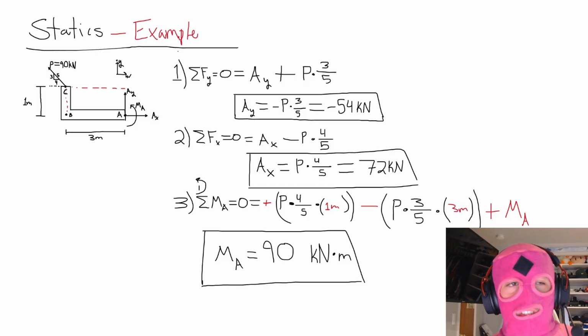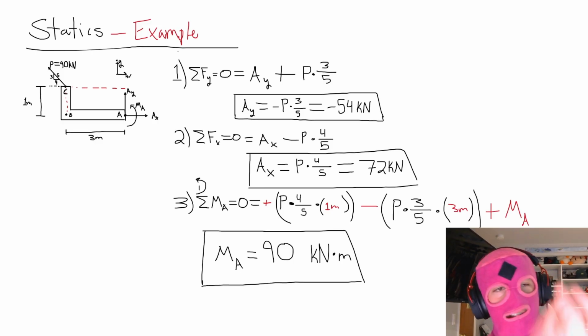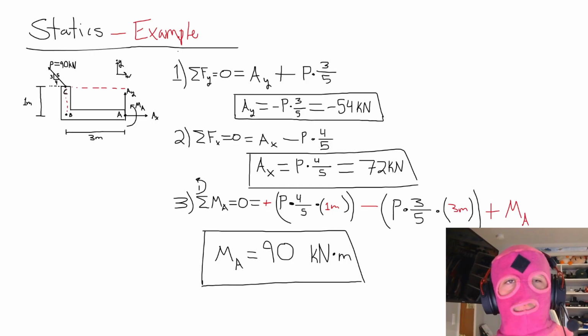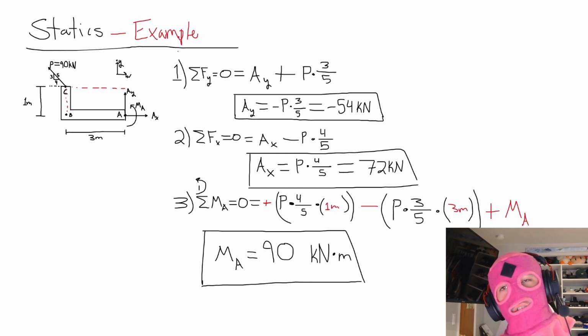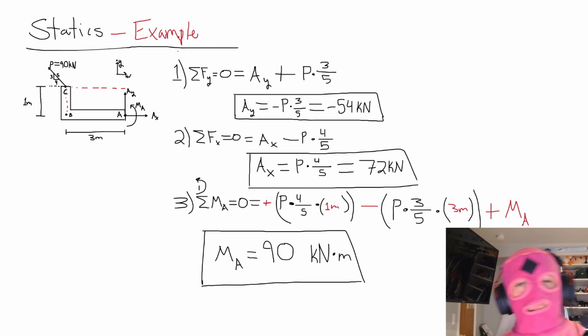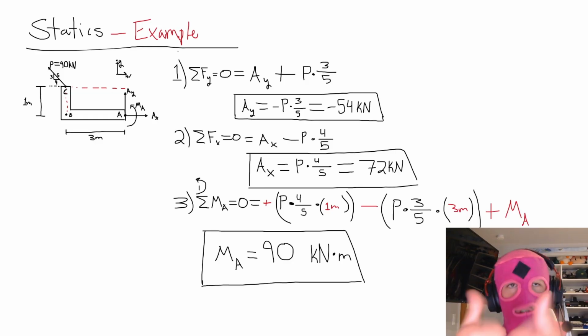Always stick to the magnitude of P. Never, if you were to look at this diagram and say, oh yeah, P is actually in the negative x direction, it's negative whatever it is. That will put a negative sign in there, and it'll actually make it negative 72 kilonewtons, which is wrong. What I'm trying to get at is, keep consistent notation. Use the magnitudes and don't change the direction of your arrows once you start solving. If you do that, you will have no sign errors and you'll be good to go.